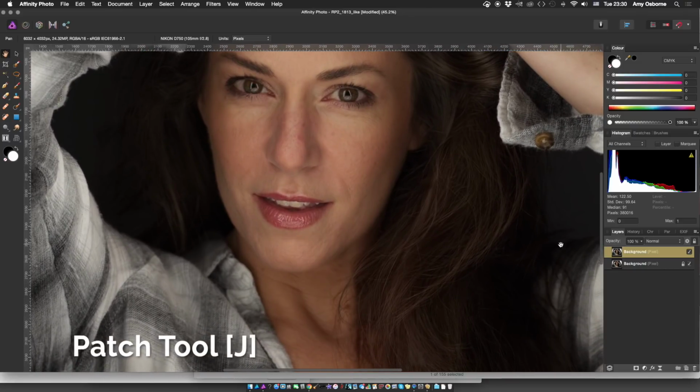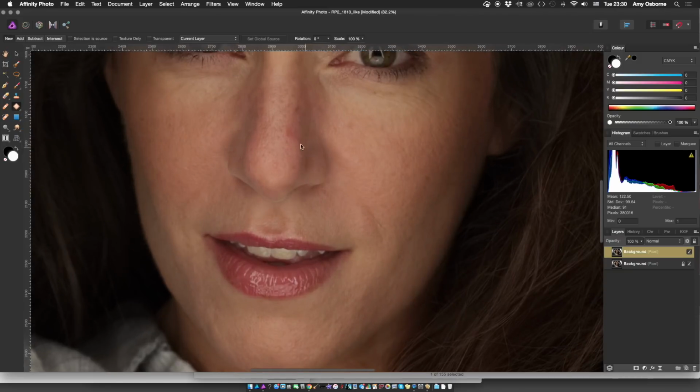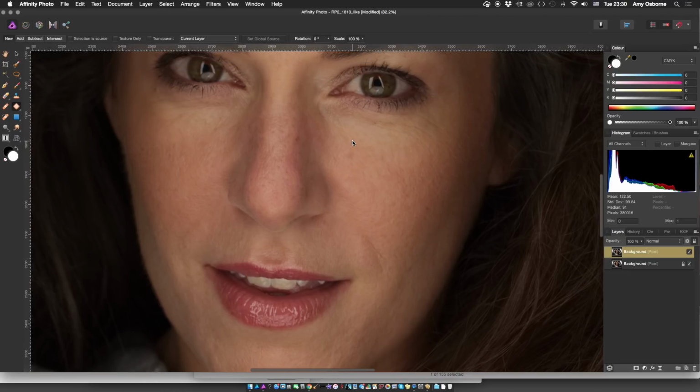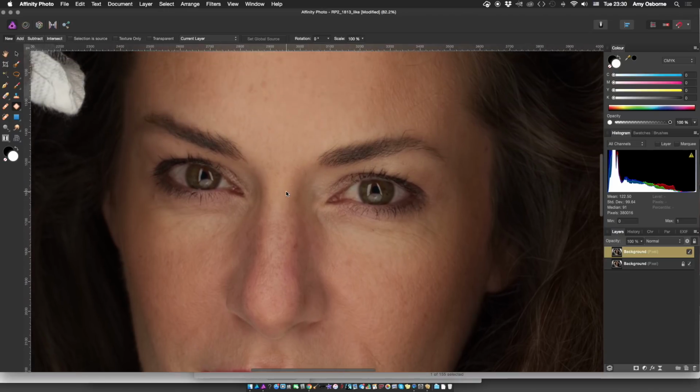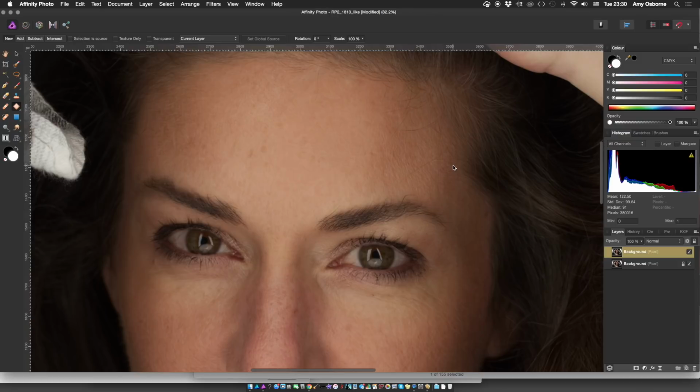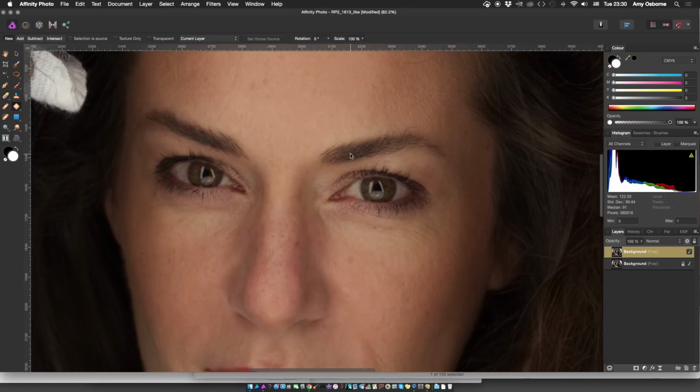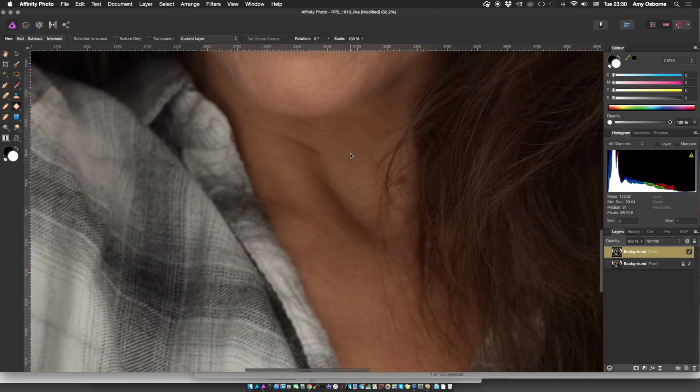I'll start with this redness here on my nose, caused by a cardboard box. I cut myself like a paper cut with a cardboard box. If you are not sure of how to wield your patch tool or other basic tools, I recommend you guys also check out some beginner tutorials. I will make it a point to find some and post a link in the notes below for you guys.